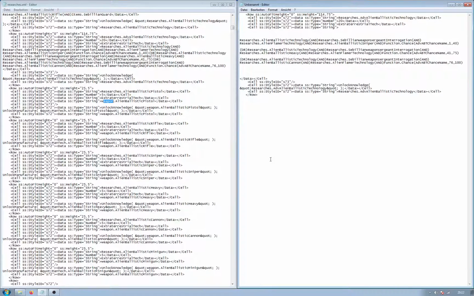Okay. Yeah, so basically what I've shown you here is how these entries work. So maybe you're not as intimidated by that. I've shown you the prerequisites, how the logic works with AND and OR in here, and also what this chance function is, and that you can now crawl the tree by looking for what you need for the weapon sergeant interrogation research. It's pretty obvious. You have to capture the weapon sergeant from the civilians, right? But that's what is basically in here. Okay, I hope that helped you and you enjoyed that.